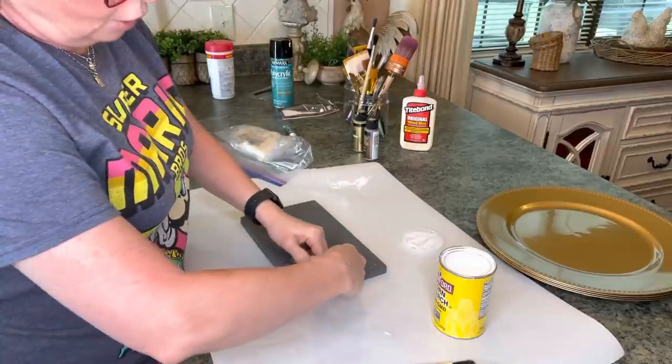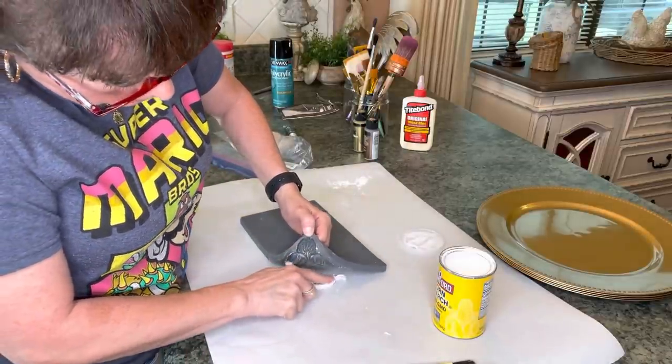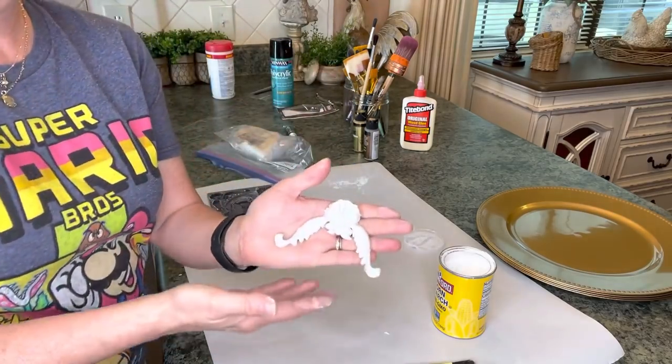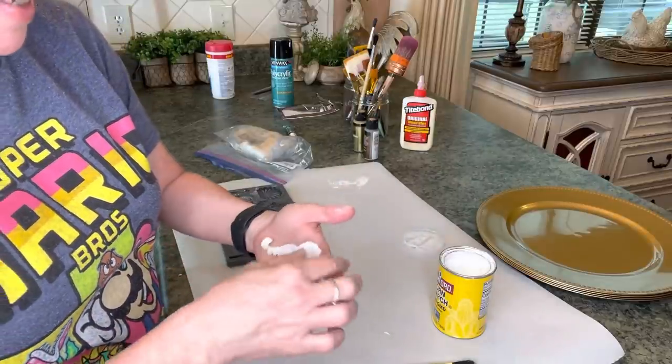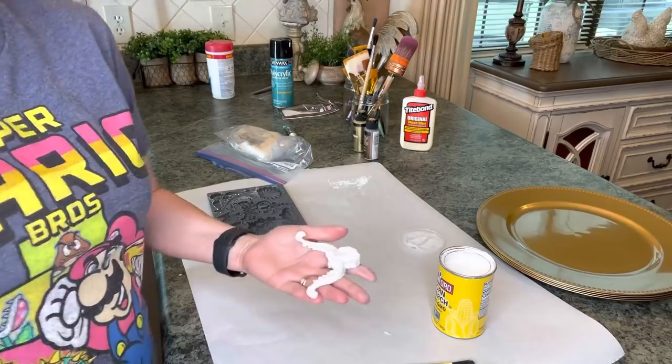And then you just let gravity pull it out. I love these molds. Look how pretty. You can paint, you can let them dry and put them on, or you can paint them wet. I always just paint them wet.